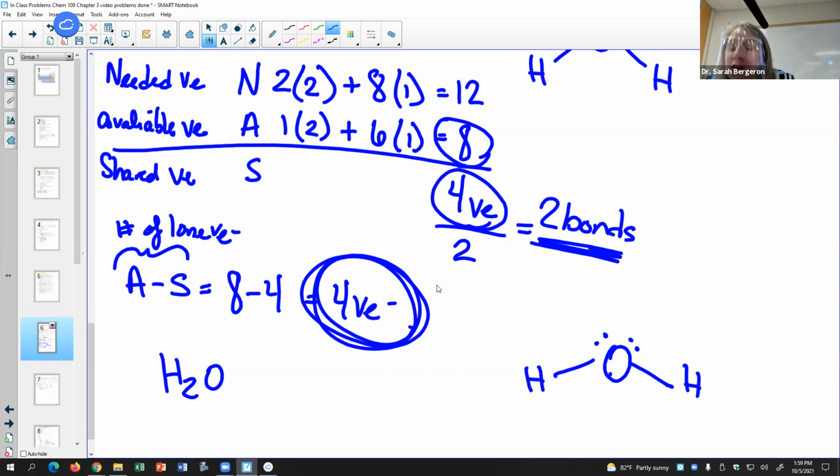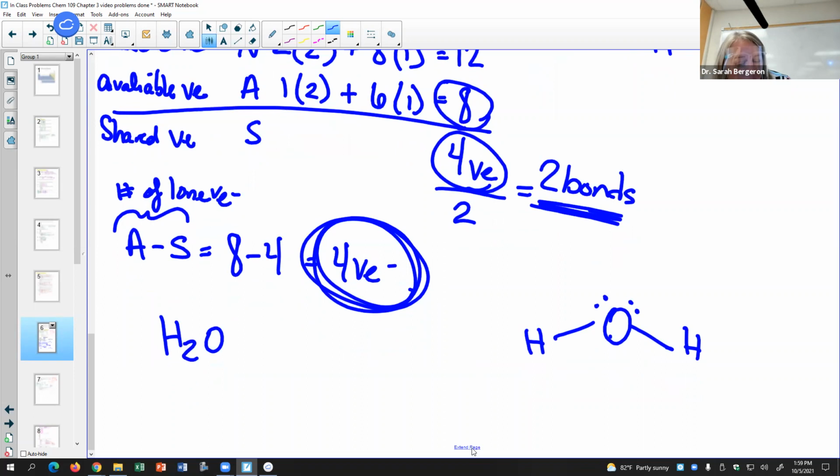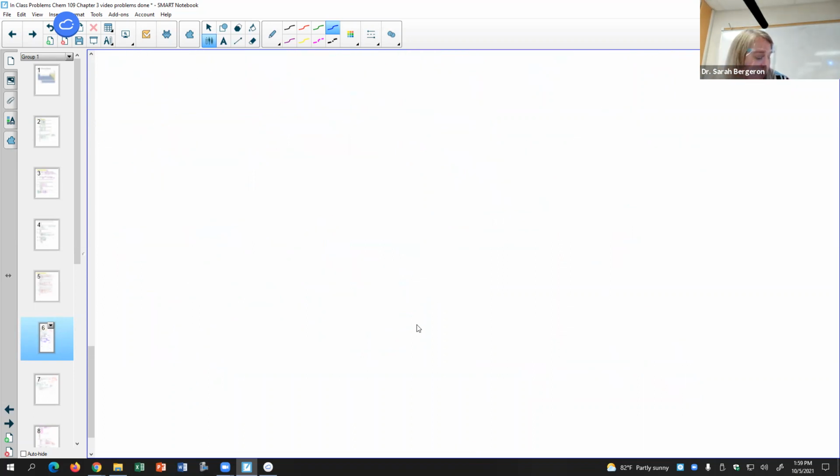So we knew how to draw water, but I just wanted to show you the different methods that you can use in order to draw these molecules. There's not one way, there are multiple ways, and we'll do a little bit of both today, okay? All right. Scroll down. Give me some more space. This page is going to be huge.